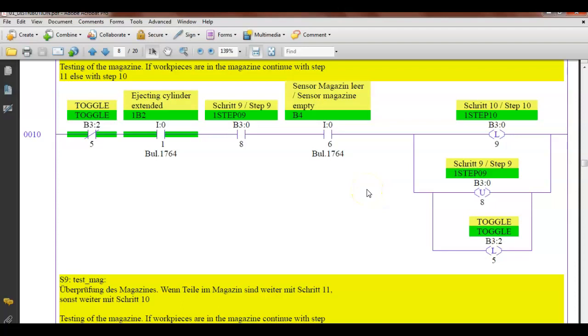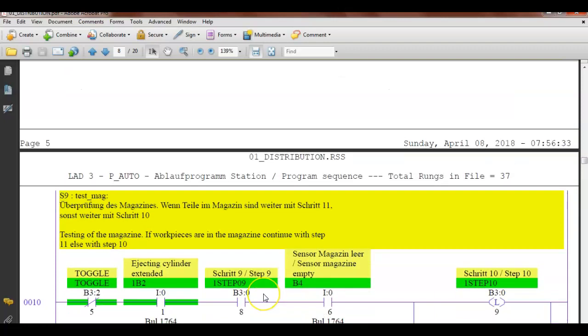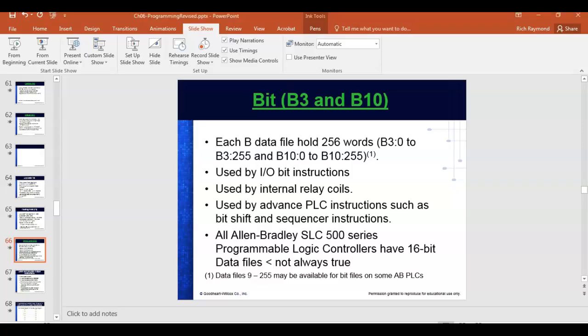So we call these internal coils. Allen Bradley calls them B's. Siemens calls them M's, for memory coils, which makes more sense. But every PLC programming language I've ever programmed gives you the ability, and this is the power of the PLC. Not only can we change it, we can do what? I mean, we don't sacrifice one of our outputs. So these B3s, we use them for different things, but that's one of the main things we use them for, is to use these for internal coils.